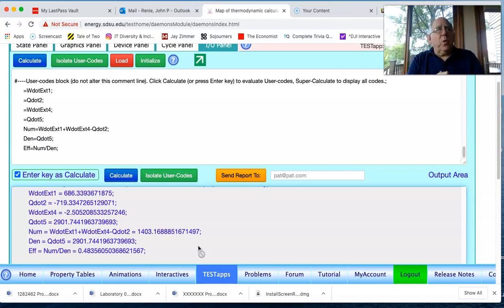I did it this way in order to kind of speed it up a little bit, but I wanted to show you that with a little bit of selective numbering. And again, after reading the problem and recognizing how you are going to put things into the various device panels, you can then set up all your states, generate all of your device panels, and then take a look at the output and move from there. So that's the end of that.